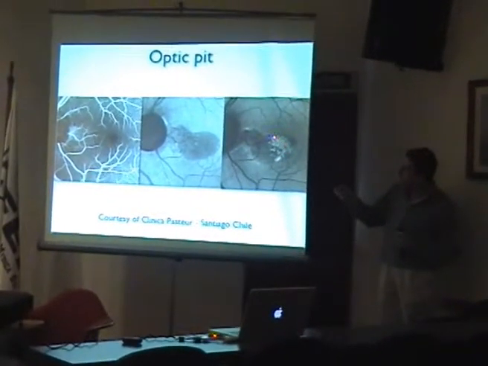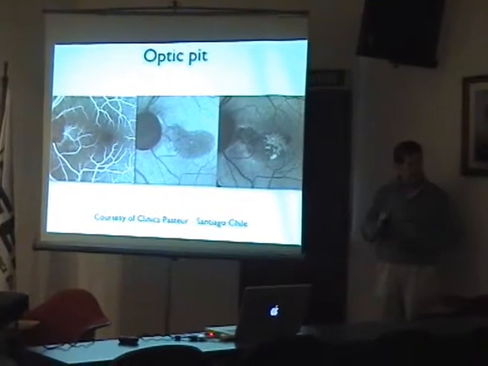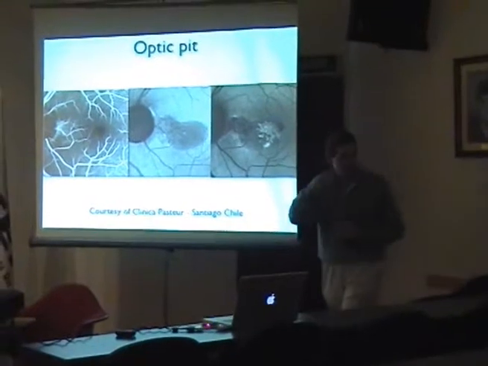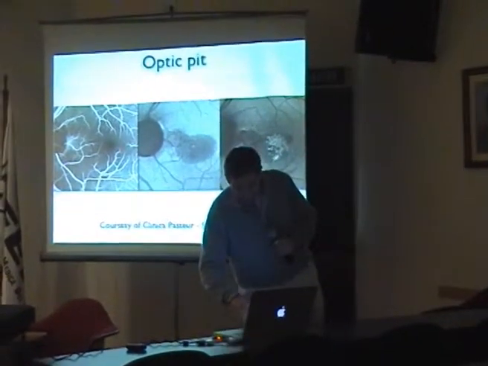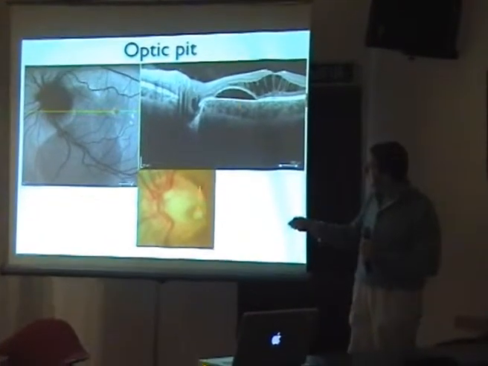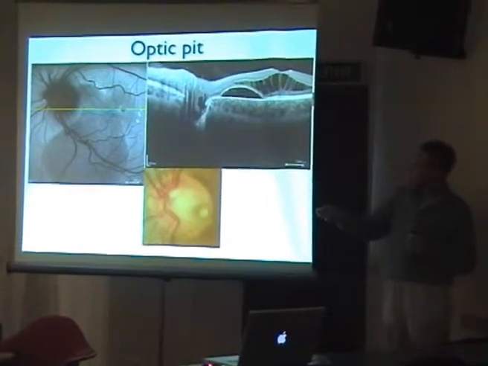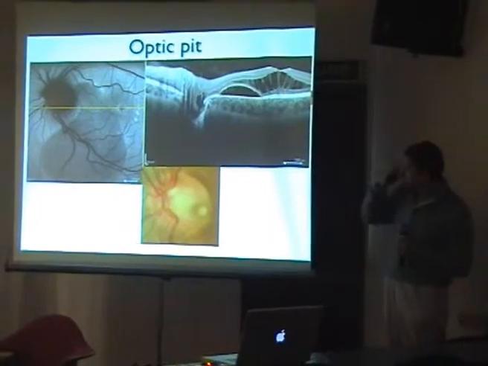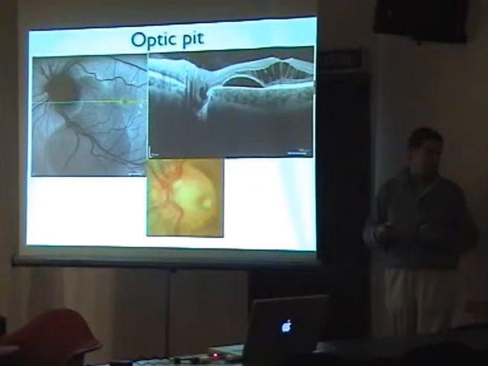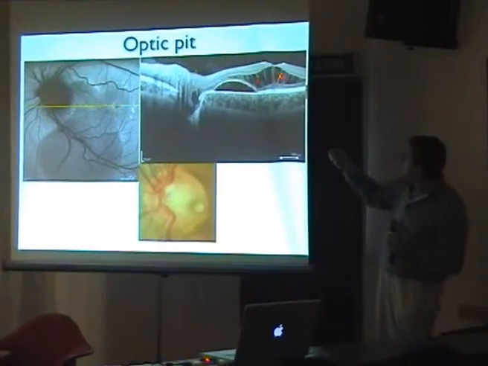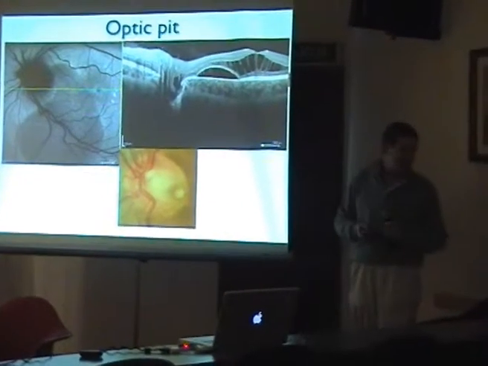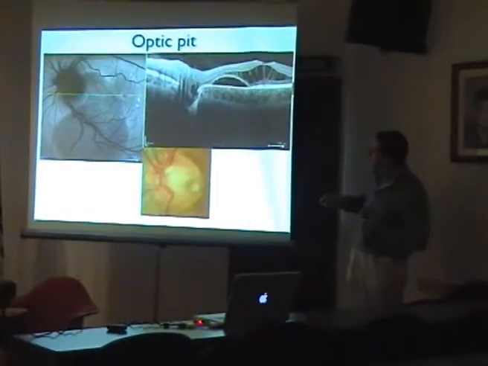You see these little dots are typical of the optic pit. And after that I started to see all the patients with optic pit, and this was another one. It's clear, you see. This is a spectral domain OCT. This patient has 0.8 visual acuity. It's quite impressive to see this type of detachment. You see there is still some connection in the neurosensory retina.